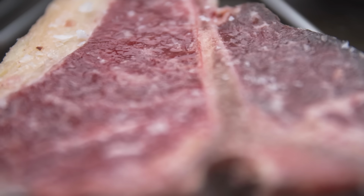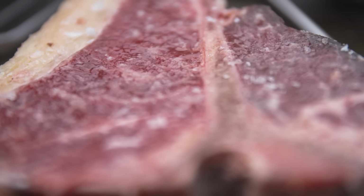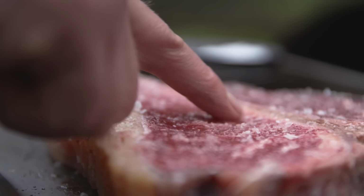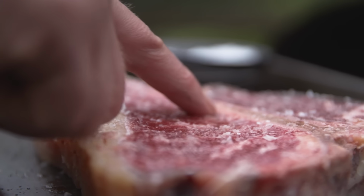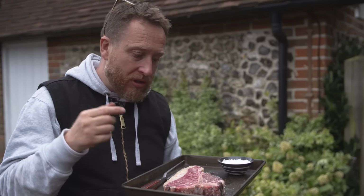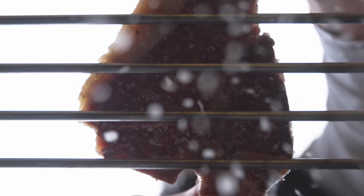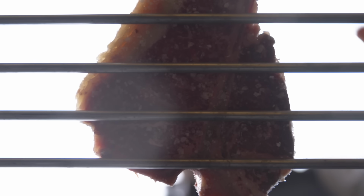Now you'll see that the salt has brought moisture out of the steak, and that's why you season it a good 10-15 minutes before, because it starts bringing out the moisture, it's intensifying the flavor, it's giving the opportunity for the salt to get into the really thick steak. And now it's time to drop it onto direct heat.